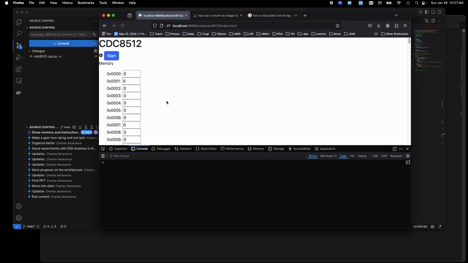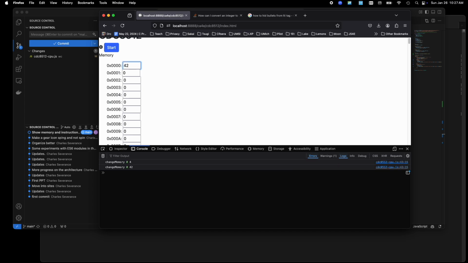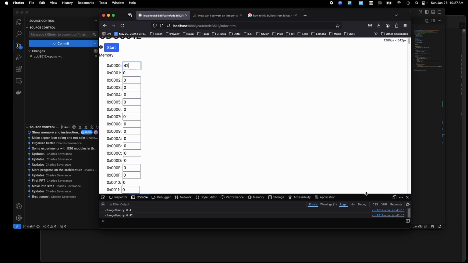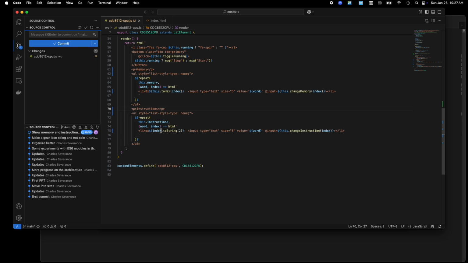Wow, it's looking good. Memory. How come that doesn't line up so well? That's kind of weird. Change that to 42, and my memory's now 42. You know, that is pretty impressive.